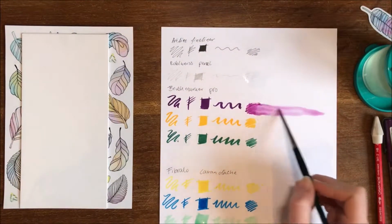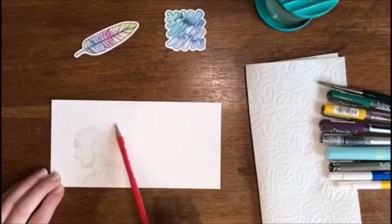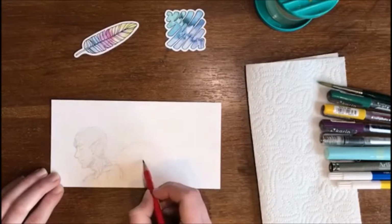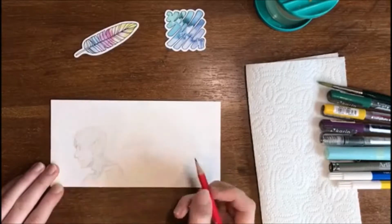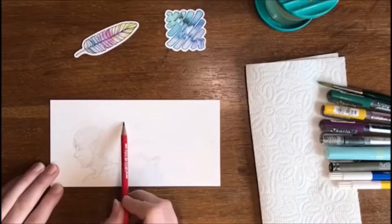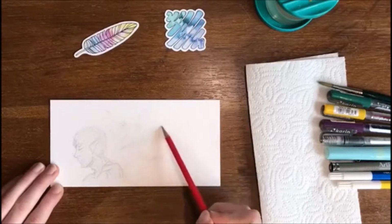Those felt tip markers just felt a little unnecessary. I didn't need them. I didn't use them, or just a little bit. It didn't feel like I needed them, so they felt kind of out of place. And because I already had a yellow, I don't think they should have been in there. I would rather have had a different color from those brush markers.